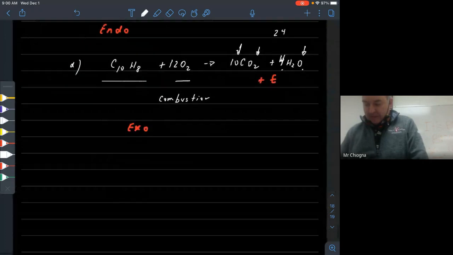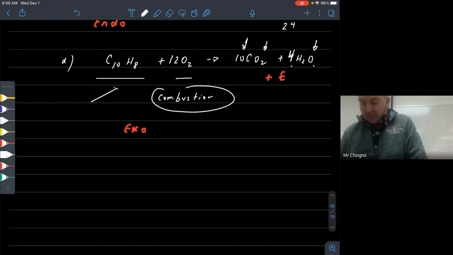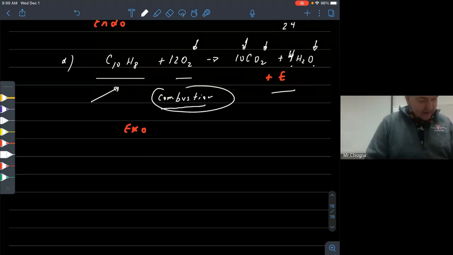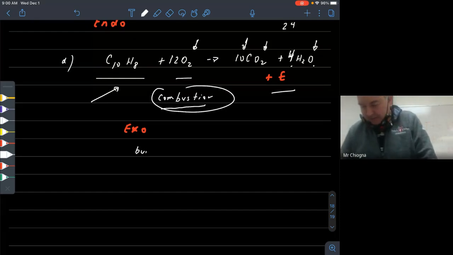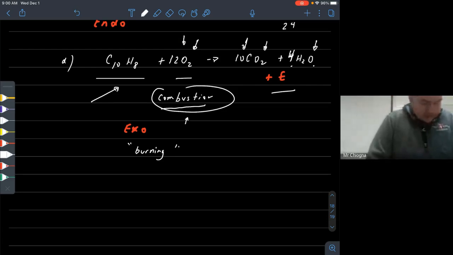Okay, good. Combustion reaction. Anytime you have a carbon and a hydrogen molecule, it's called a hydrocarbon, or an alcohol. Alcohol has an added extra oxygen to it. Reacting with oxygen, it's going to release energy in the form of heat and a little flame. Okay, notice they use the word burning. That's your clue. When you see the word burning, that means it's reacting with oxygen. That means it's a combustion reaction, burning. Okay, E.